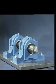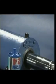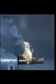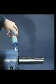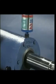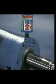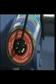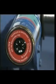In some applications, continuous lubrication is preferred. This can be achieved by a centralised system or by the use of an automatic lubricator. Ensure that the lubrication fitting is clean, that the right type of lubricant is used, and that the correct quantity of lubricant supply is set. Sealed and shielded bearings are greased for life and should not be interfered with.